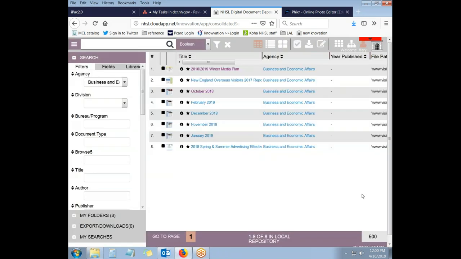So that is your basic process for working on records, either individually to edit metadata, which, as I said before, we don't necessarily have to do, but if you want to, that's how you do it. Or to batch process them, to make them staff only, or to put the tags on them for the proper agencies and divisions. So that is the basic quick run through of how you're going to process your records for your agencies going forward. So if you have questions, let me know.